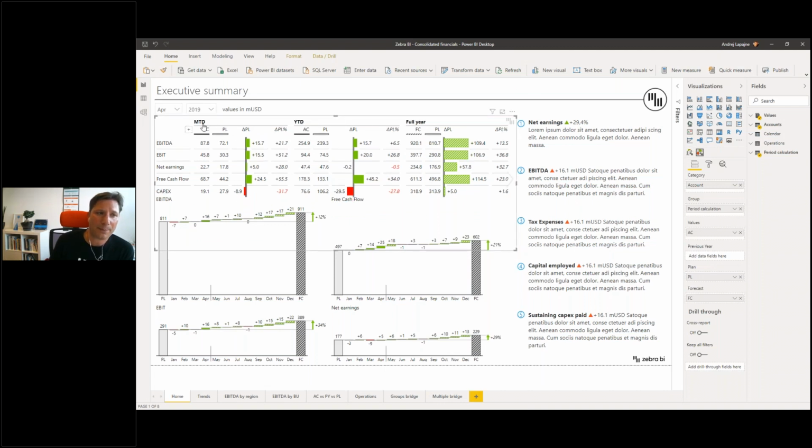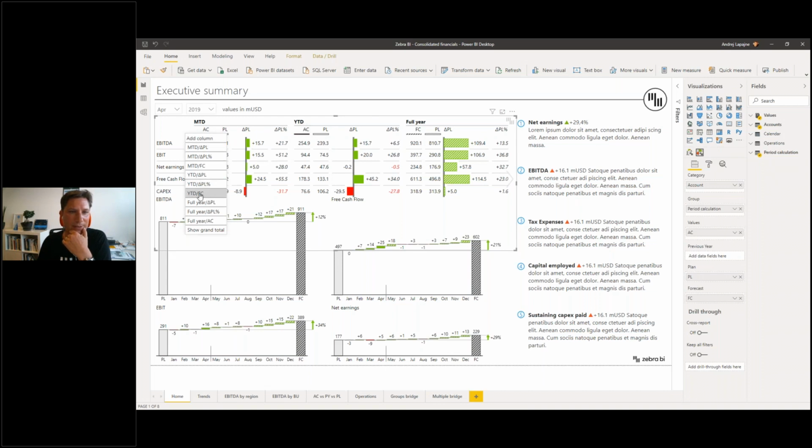Now, what happens if you have the situation where you need to present actual versus plan in a certain group, like for this month, and actual versus plan for the year to date, but then you have the full year and the full year has not ended, so you only have the forecast for the rest of the year, right? So in this particular group, you need to compare forecast to plan. And in other groups, you compare actual to plan. All right, what do you do?